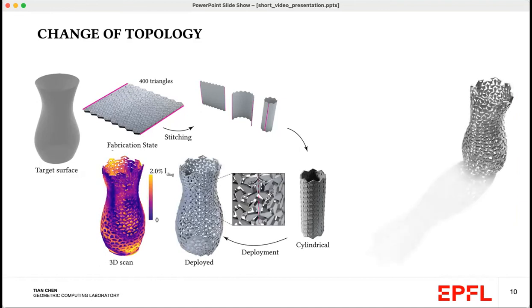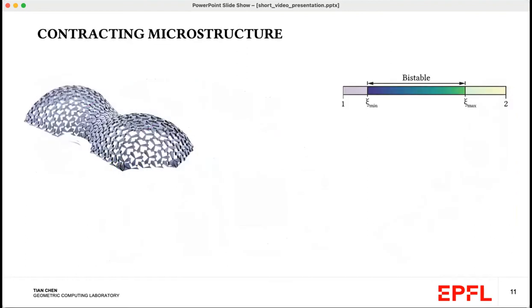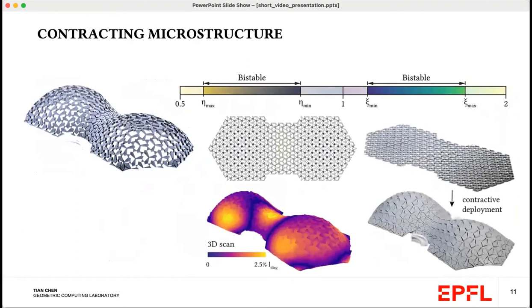We can do this in the closed configuration and proceed to deploy this into the open configuration to arrive at very interesting artistic artifacts. We have been only using the expansion side of the unit cell, but equally, we're able to reverse this and fabricate expanded unit cells in the flat state and proceed to contractually deploy this into a non-porous 3D shape.